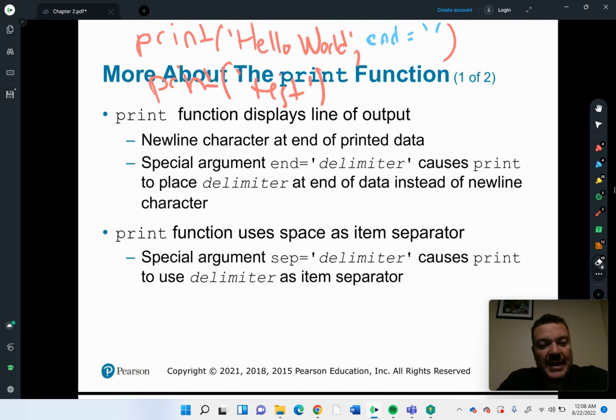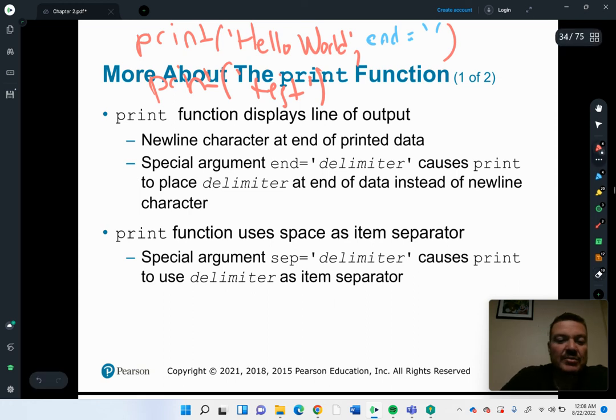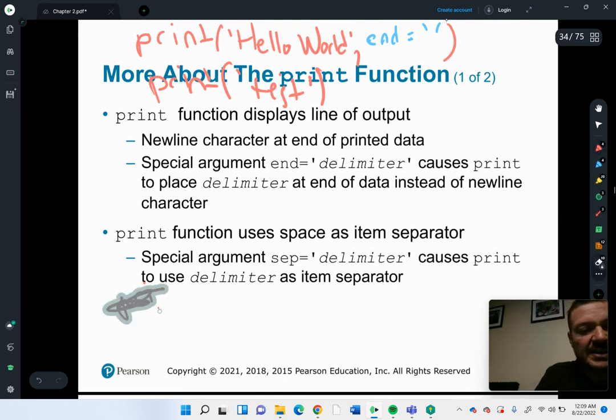Print function uses space as the item separator. We have a special argument sep equals delimiter causes print to use delimiter as an item separator. So again, if you remember, we can do multiple. I'm trying to move the tablet here a little bit so that way I can maybe write a little bit neater.